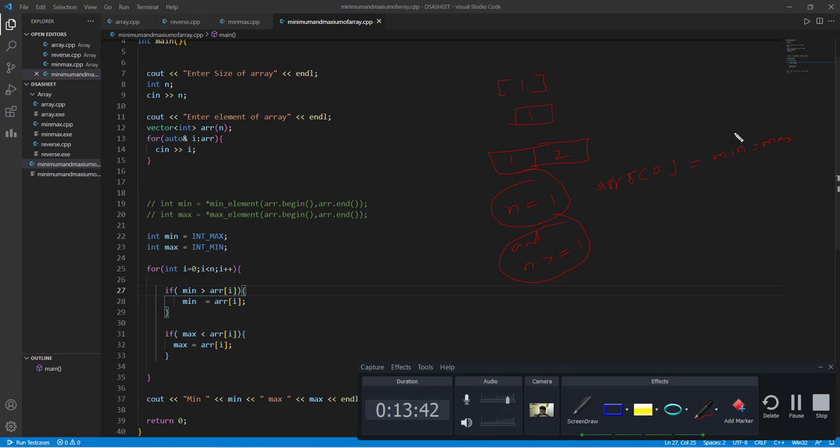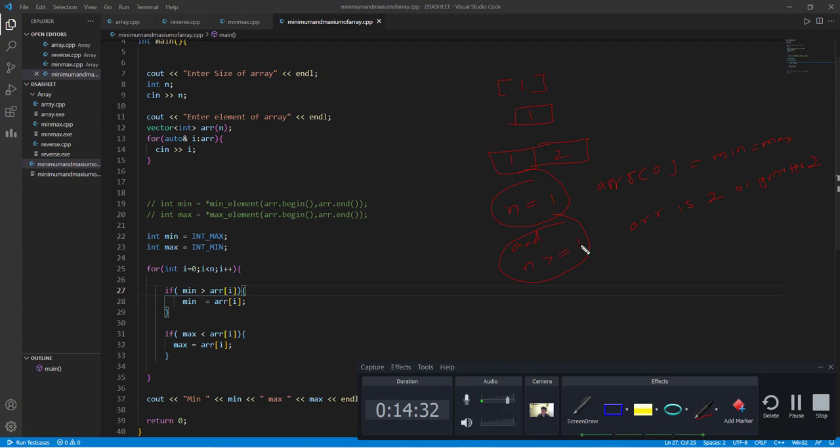Fair enough. After that, if the size of the array is greater than 1, what can happen? There are two possibilities: the array size is either 2 or greater than 2. See why we are doing all this? Because in a for loop, no matter what the size of the array is, you are going to go from index 0 to n, which means you will make all the possible comparisons. To avoid this, we can segregate into different phases. Phase 1 would be if n is equal to 1, if n is equal to 2, and if n is greater than 2. So there are different scenarios in which we can handle this.